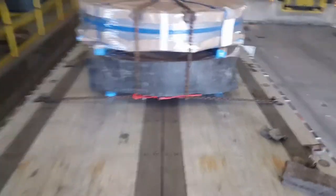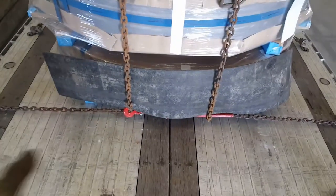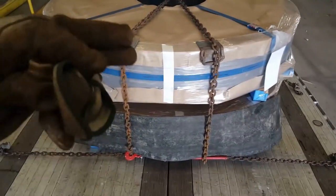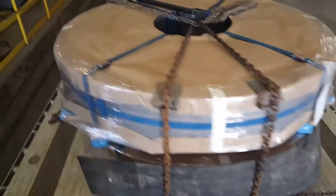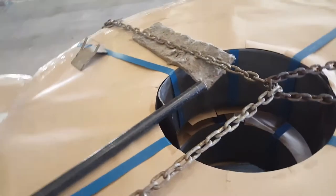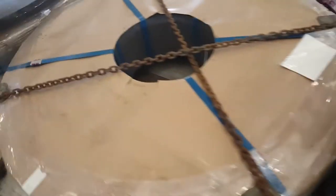I'm gonna show you skidded coils, how I do an A-chain. So you do an A-chain for securement for the front so it doesn't roll forward. And you put a chain through here, going in through that, and go through another pocket over there. And then this one, I do an X-chain.